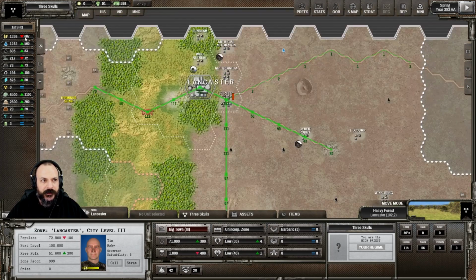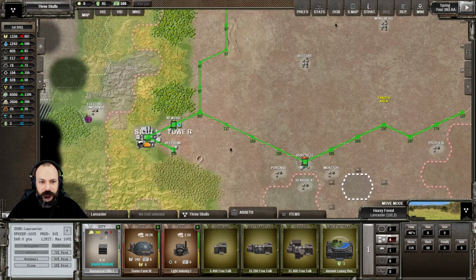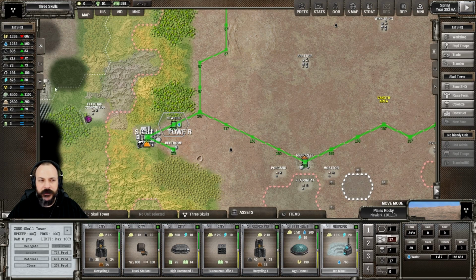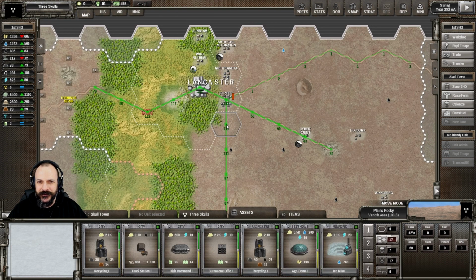We also need to sort out this. We are hemorrhaging food at the moment. We need to sort this out, and this will get sorted out once the dome farm's back online. But I think we're going to have to build another farm quick, because we've just about got enough resources to be able to start one. And I think that's the only thing that we're building. Certainly not building anything in Skull Tower, so I might actually build another dome farm here. And I think I might just build that here now. And then we're going to have to send that food up here.